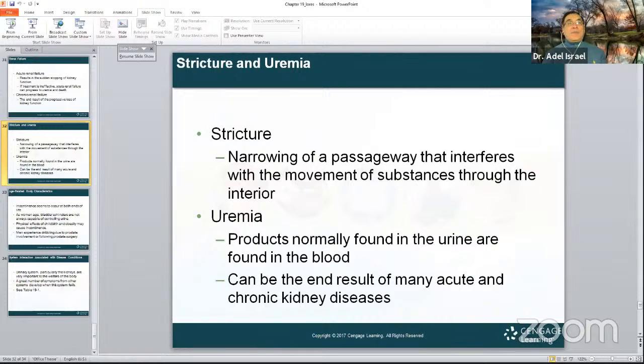If the kidney function is impaired, the amount of blood urea will start to increase. Why? Because the filtering power of the kidney is not working. So what's going on? The blood urea is starting to increase. So this is what we call uremia. So what is uremia? It is increased uric acid and blood urea in the blood. And of course, this is an indication that we have to do dialysis, like we mentioned before, and this dialysis will lower the blood urea.